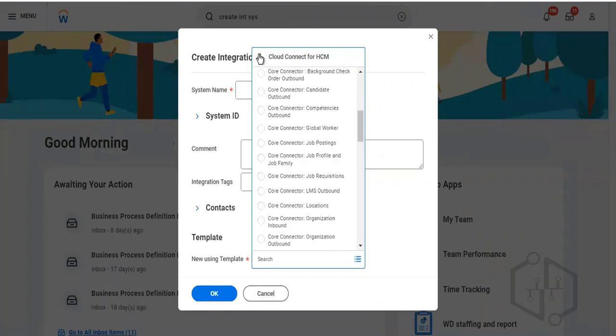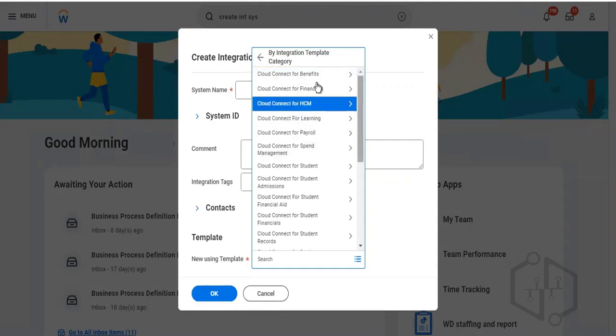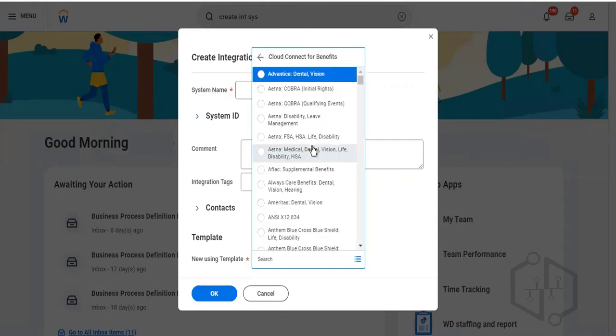And other than worker, benefits is one of the huge areas where we'll be using connectors, which are nothing but cloud connectors, because there are lots of providers available on cloud connectors for vendors. That's the reason why, when you get any kind of integration requirement, you'll first check whether that external system has a connector readily available.